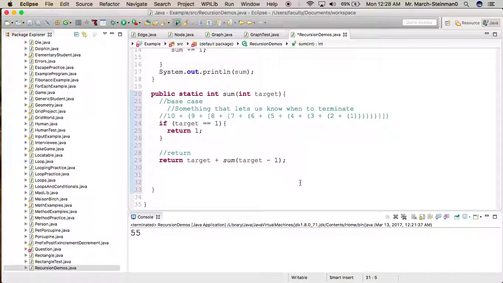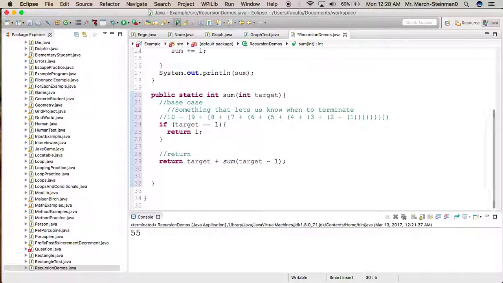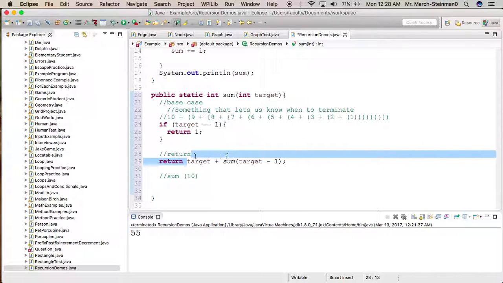So let's say I call sum 10. It does the following. It says, okay, well, is 10 equal to 1? No. So I look at this return statement. Return 10 plus whatever I get back from this statement.